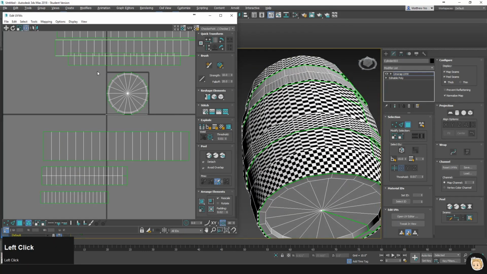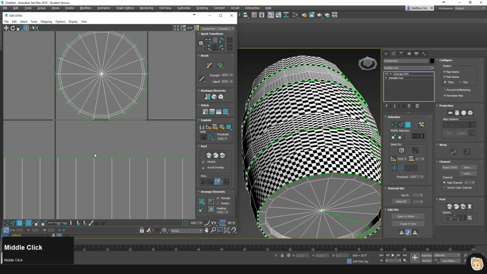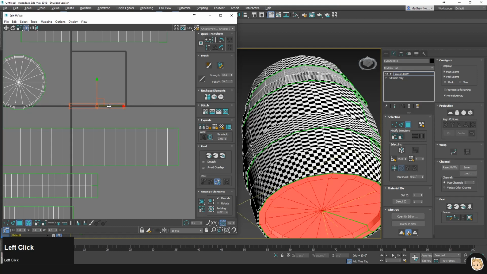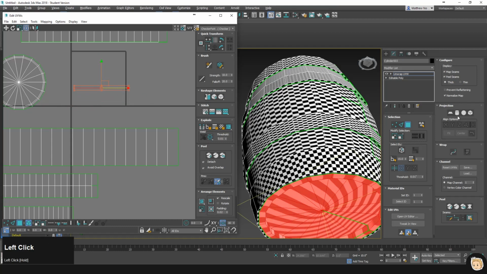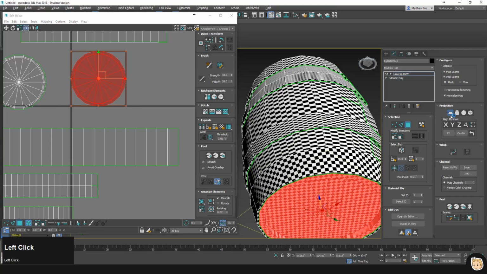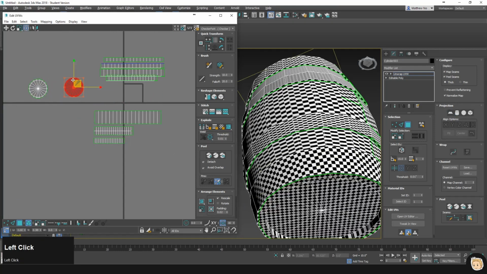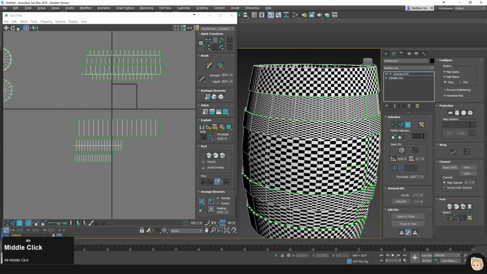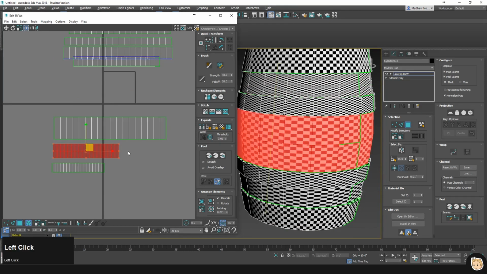Okay, so we've got the top of our barrel and we've also got the bottom. Now you'll see if I move the top section out of the way, let's put it to one side and do a drag selection, you can see my bottom is here completely flat and almost invisible in the UV window. Now if I do a planar projection, you can start seeing, there you go, I can get it to look like the top and we have a checker pattern. I'll just move those to one side until we need them later on.